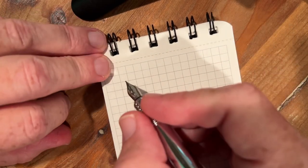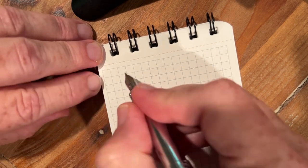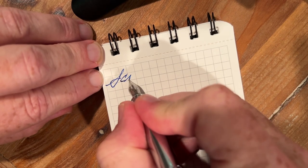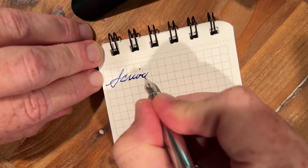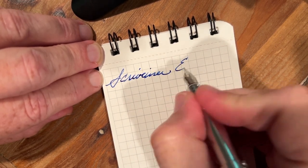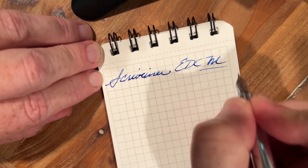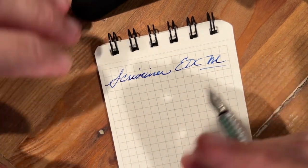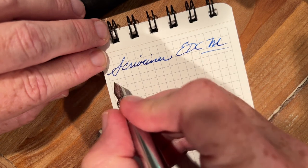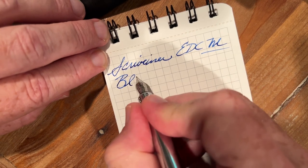I did the entire writing test, found out my camera had only been recording the first half a second. Let's try it again. So this is the Scriveiner. That should be an E, and that should be an I, EDC. And this one is a medium, and it is a Schmidt nib. I just want to remind you of that. Really nice, smooth, medium nib, and I do like it. Ink today is the included blue cartridge.